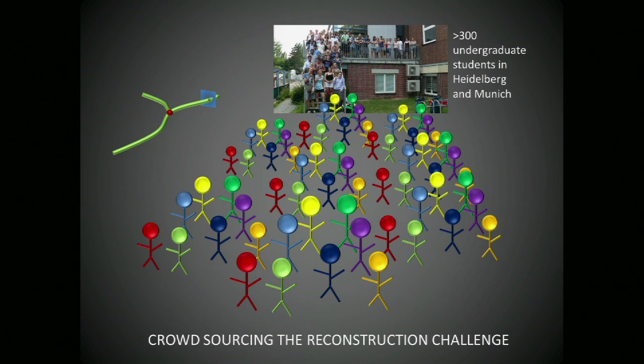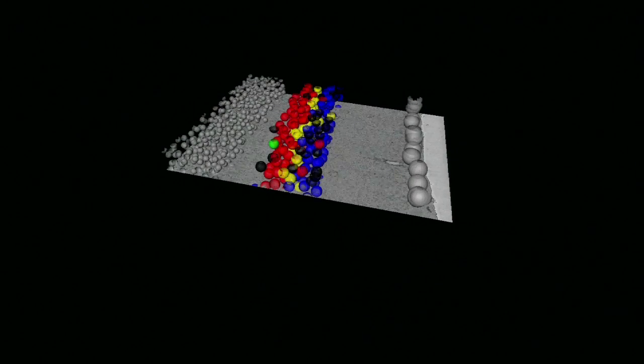So we have to use human annotators. And because we can't rely on a single annotator, we use many, and we've actually hired more than 300 students to do this reconstruction task by flying along the fibers in the brain. And what you get then is, again, this piece of data, but then as a next step, we can find all the cell bodies.